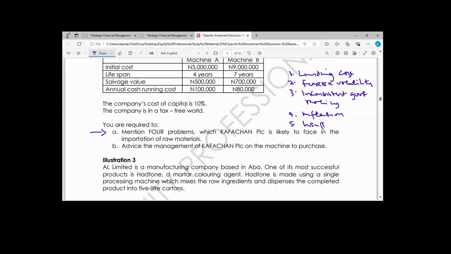Yeah, I was going to add something, Mr. Adejomo. Yes, talk to me. I was going to say that they're going to have a higher holding cost because they are importing from offshore, so they have to hold more stock to avoid stock outs. So the cost of keeping a lot of inventory will cost them more money also. Yes, instead of that, you can say cost of storage or storage space. Again, you can talk about insufficient storage space.